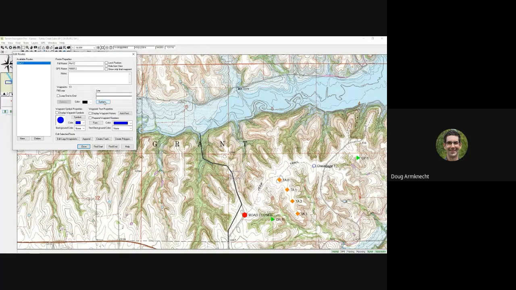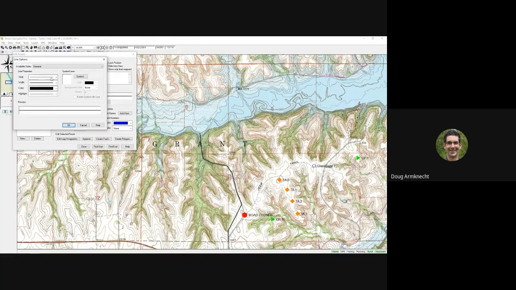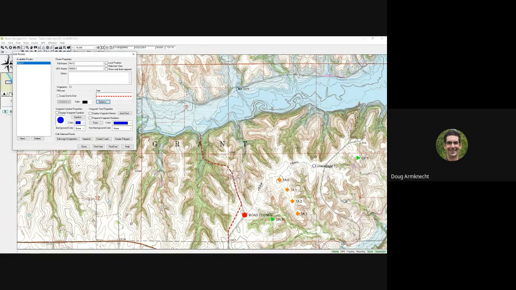And you'll probably want to change your line from just something black and boring. So click on options under line. And you have a wide variety of choices here. So your line style, you can select solid or do a dashed. We'll try a dashed line like this. You can do a little bit wider line. And you'll notice as you change it down here, it shows you what your final line is going to look like. We'll try a nice red dashed line. You can do a highlighted type effect if you want to do that. Just turn that off for now. Okay, looks good. I'll click OK. And now my line is symbolized like that.